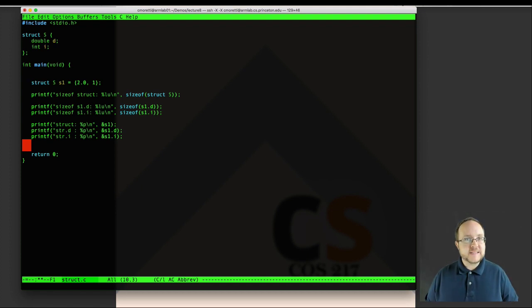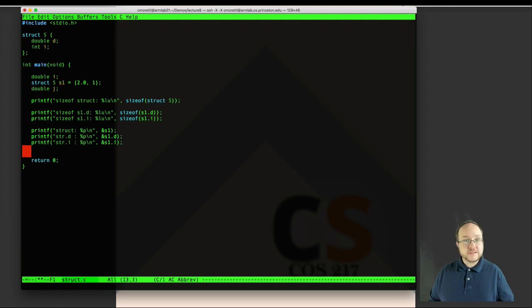We can't guarantee exactly how the compiler is going to put local variables on the stack, but in this case on ARMLab, we will see that it actually does put them in order. So let's try this. Let's put a double before and after it. Again, not guaranteed to work in every case, but for this program it will. And let's see what the addresses are of those two variables on the stack.